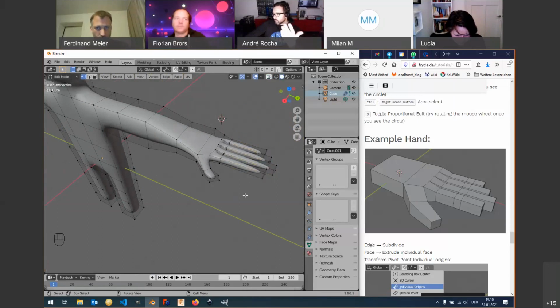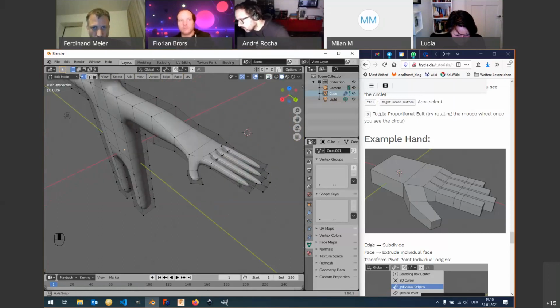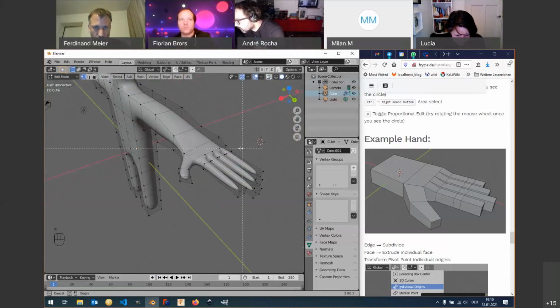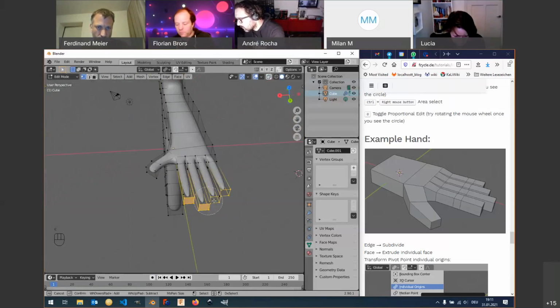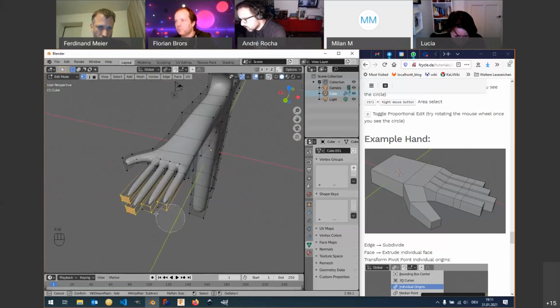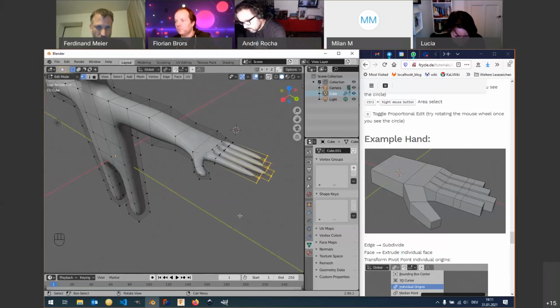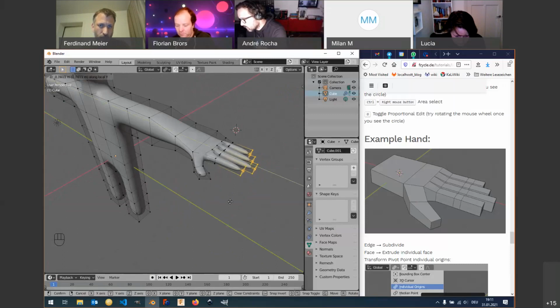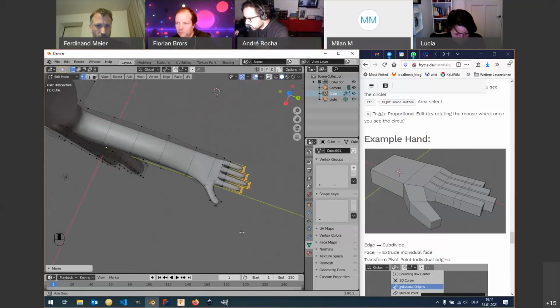Okay, I guess you would say that this looks horrible, and I guess you're right. I will make them a bit shorter, maybe with C for circle select. Doesn't get those here hidden. Okay, and I GX them a little bit. GY them so they don't look as freaky as before.